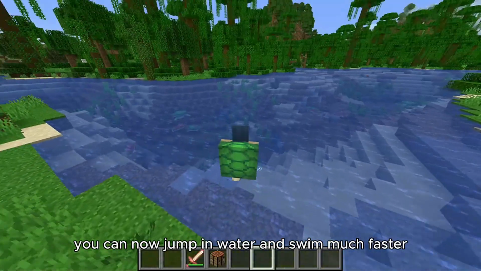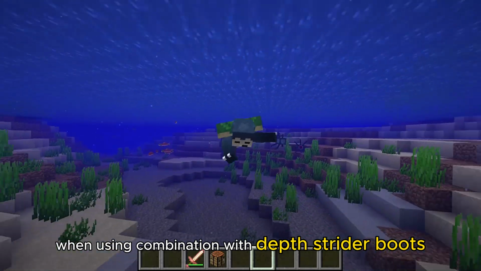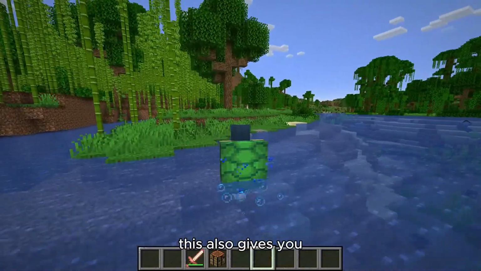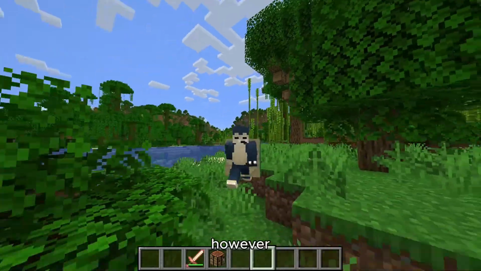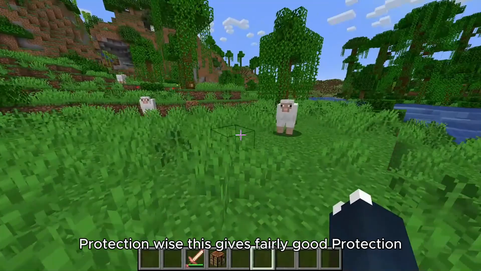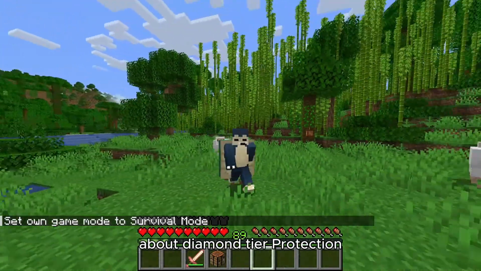You can now jump in water and swim much faster. Well, a little bit faster. When used in combination with Depth Strider boots, you will swim extremely fast. This also gives you, when in water, Dolphin's Grace 2, Resistance 1, Regeneration and Strength. However, whenever you walk onto land, you will be given slowness. Protection wise, this gives fairly good protection, about diamond tier protection.